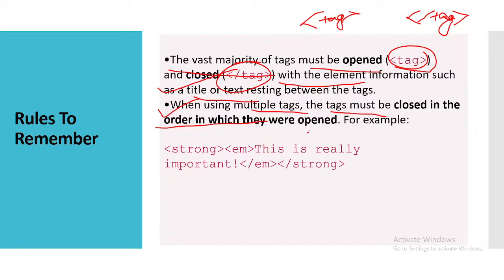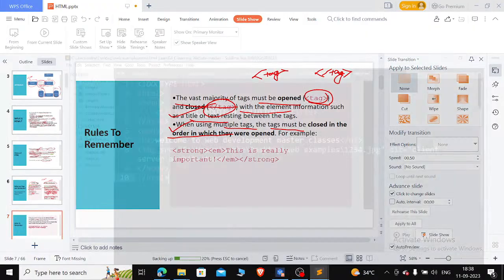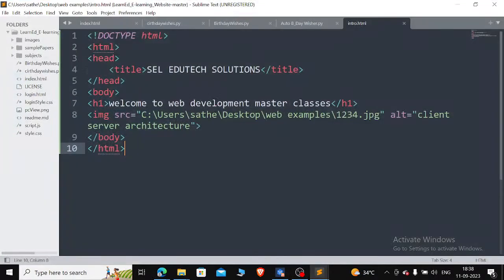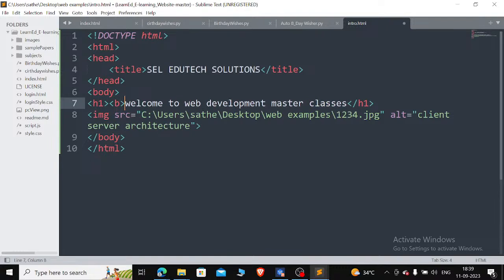Okay, so now I'll show you with an example. I'll try to add some more tags. So see here, in this particular heading itself, I'm going to bold this particular text. So you people might be aware of this bold, right? So bold is going to be given by using this B tag.